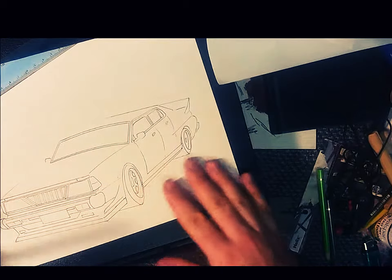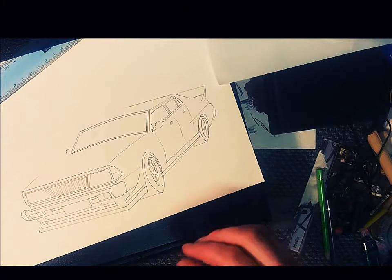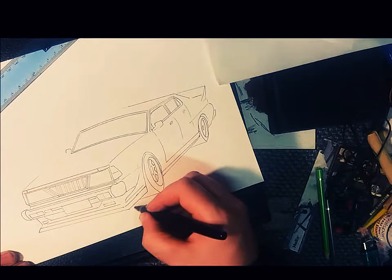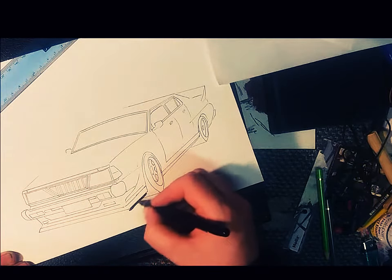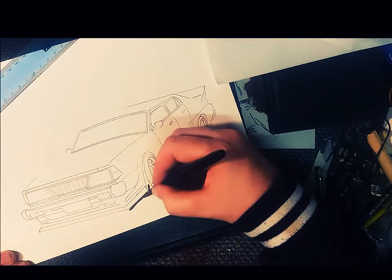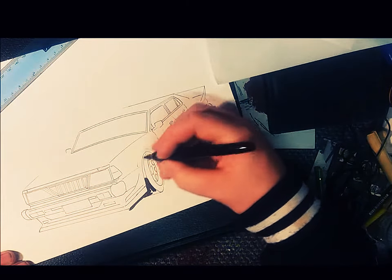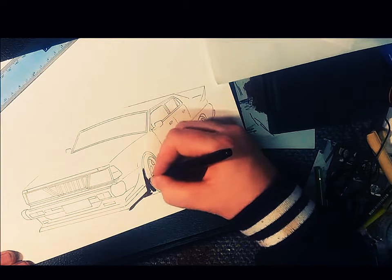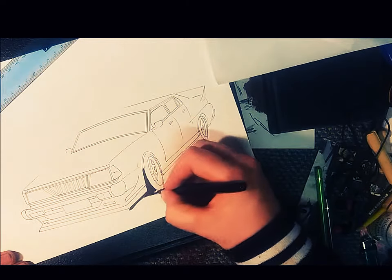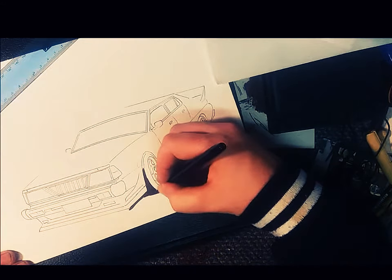Okay, so now I've got those lines in, let's get a bit of black shadow in there, just to darken up some of these lines. So I'll go into time-lapse for this. All I'm doing is just adding some black shadows in these lower sections. This is a thick permanent marker, just a cheap one, but it does the trick. I use cheap markers just because I go through quite a lot.